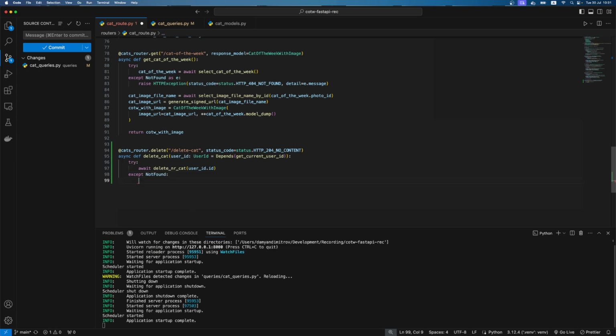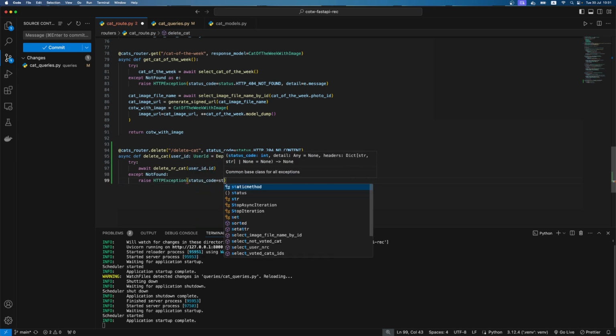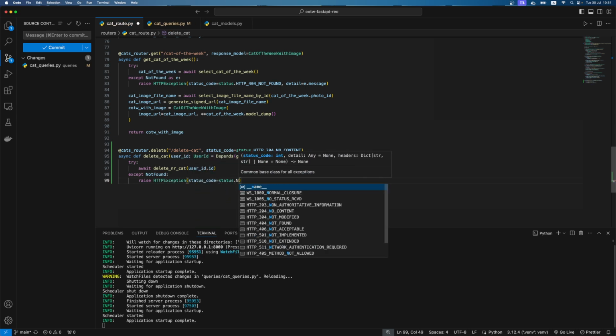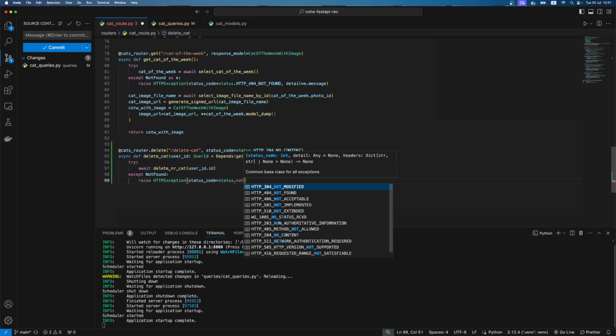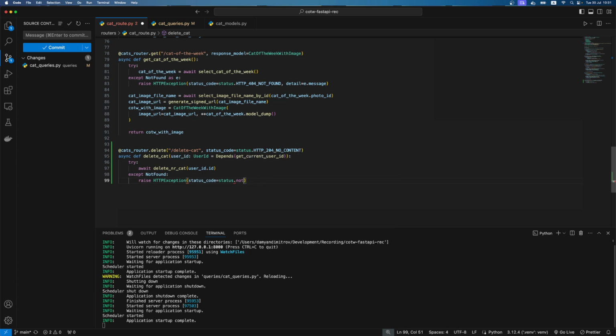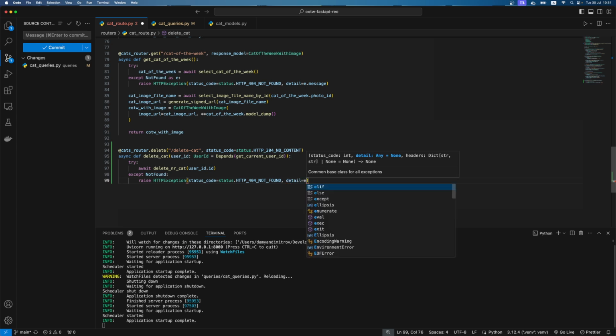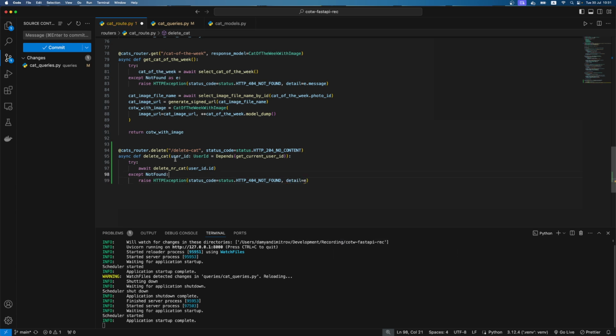And here we have simple logic, raise HTTP exception, status code status dot not found, and detail equals to, let me accept not found as e, e dot message. Okay, and return ok.